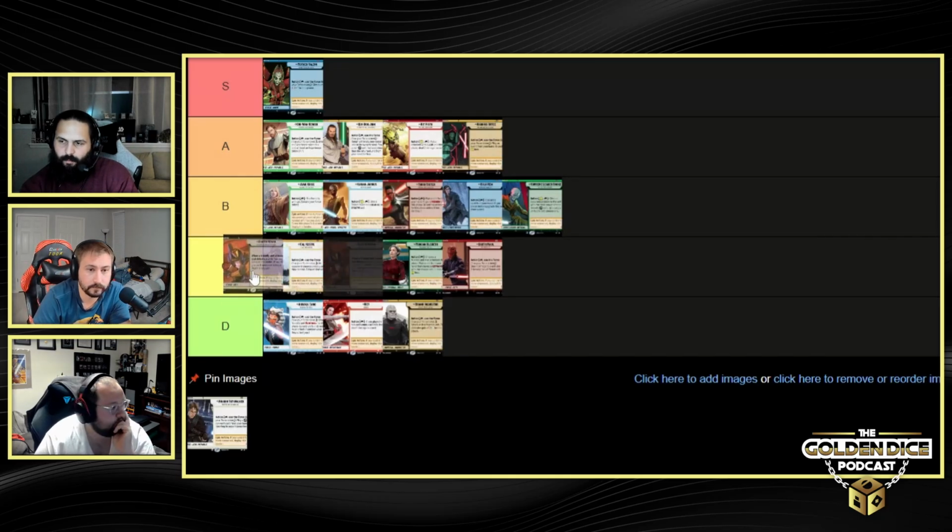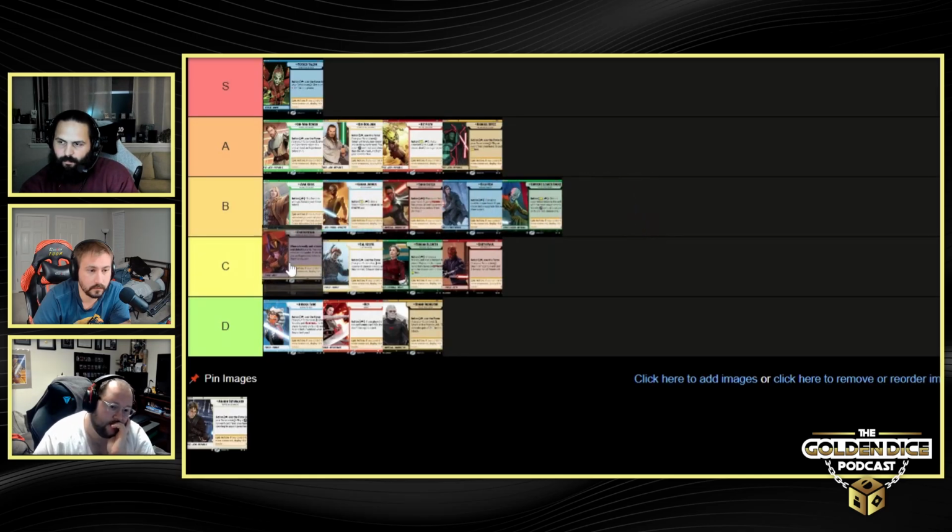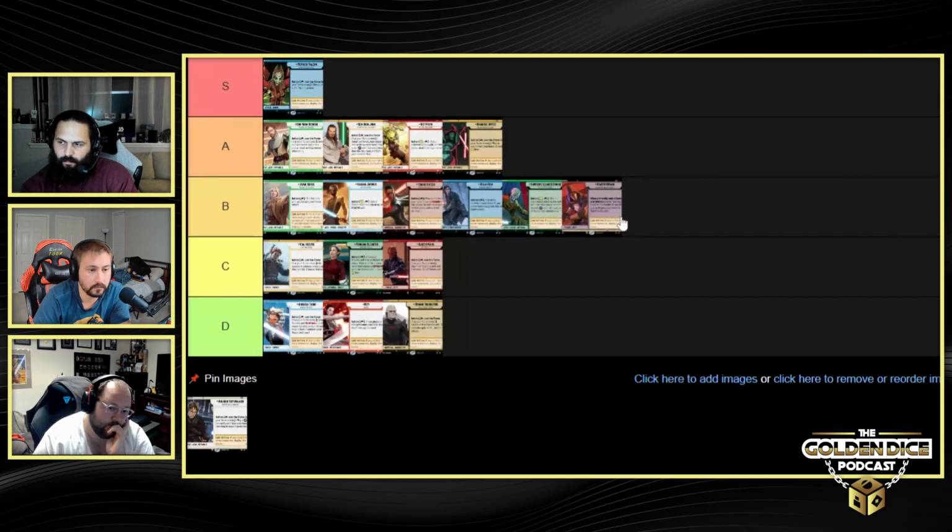So what do we do, C above Cal, B at the bottom? I'd do B at the bottom. Cool.